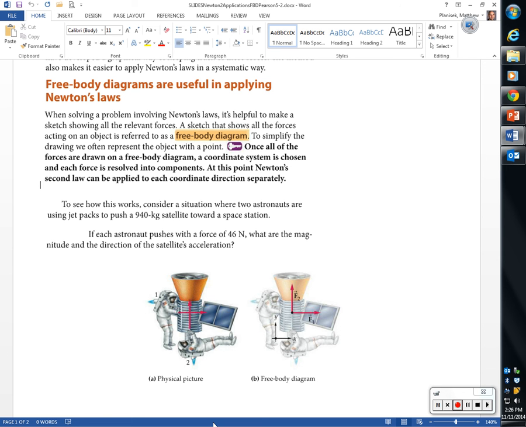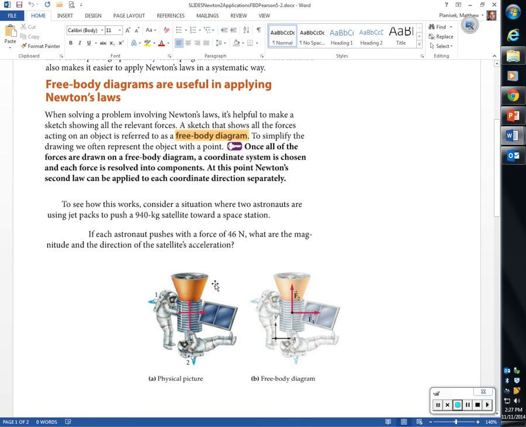Yep. And we might have a third force going this way, right? Then we just do the same thing, but now we're finding the resultant of 3 forces instead of just 2. I think one of your homework problems actually went through that, right? So it's the same idea: find the resultant vector just like we did in chapter 4. Break everything up into components, add the x's, add the y's, and find the resultant then.